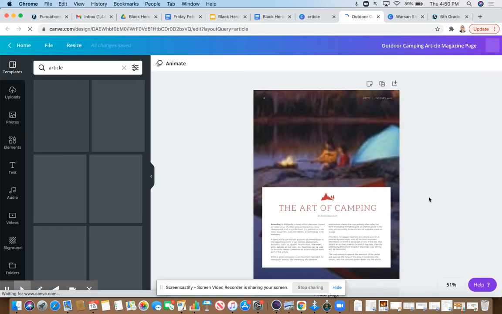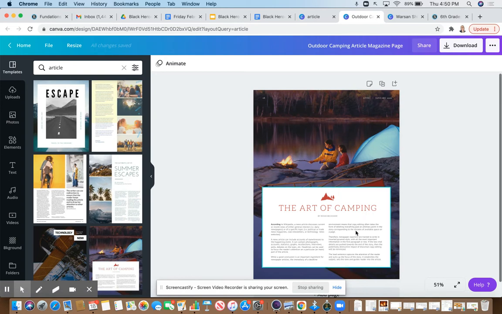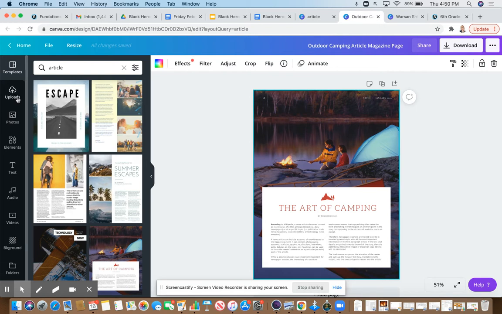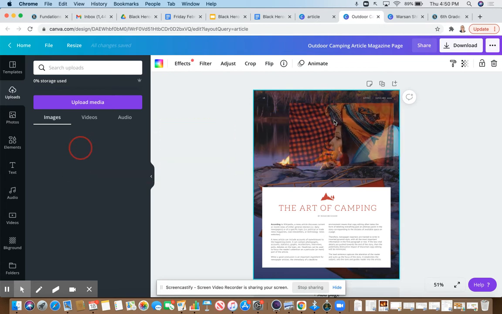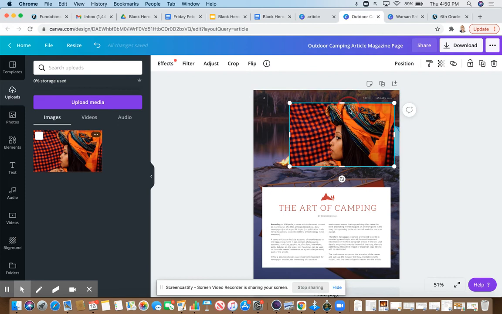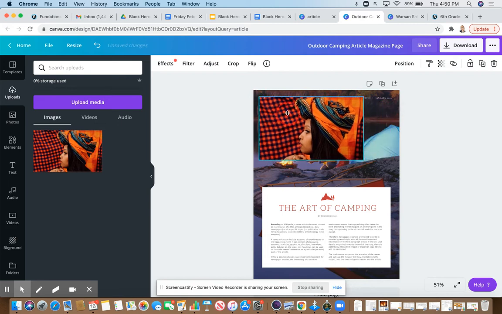Once you get your template open, you can just copy and paste your revised rough draft, copy and paste the text into here. You can swap out the image. So you can find your own image, and then you can come over to this side and you can upload the image right into here. So this was my image for Wars and Shine. You can put in multiple images. You could put in another text box if you wanted to include the quote at the top.